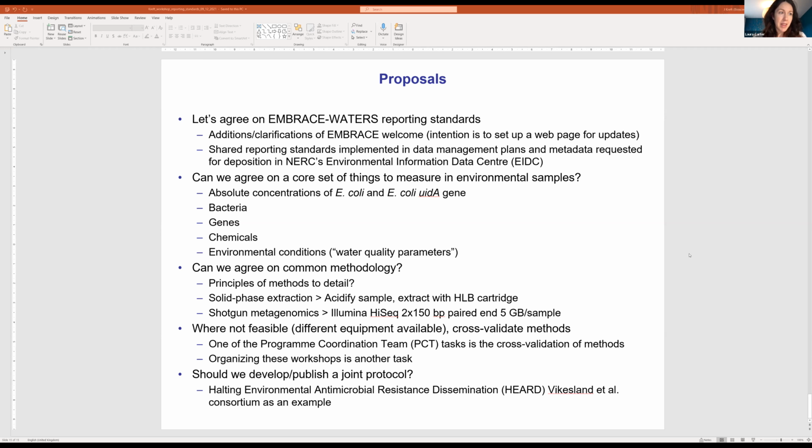But the point I'm trying to make is we have a variety of skills in our program that cross the disciplinary boundaries in terms of what we need. If we can work together and come up with these reporting standards, then we'll be able to link really well, because we'll be able to establish what people with a modeling background need in terms of data and combine that with what we need to generate from a sample perspective, and the types of water quality parameters, for example, that we need to measure, and create a comprehensive set of ideal reporting scenarios, I guess.